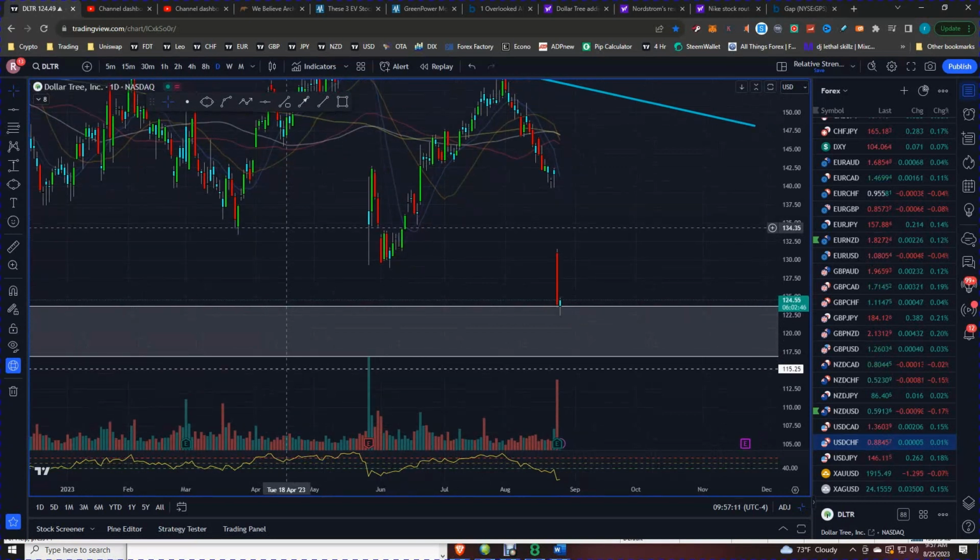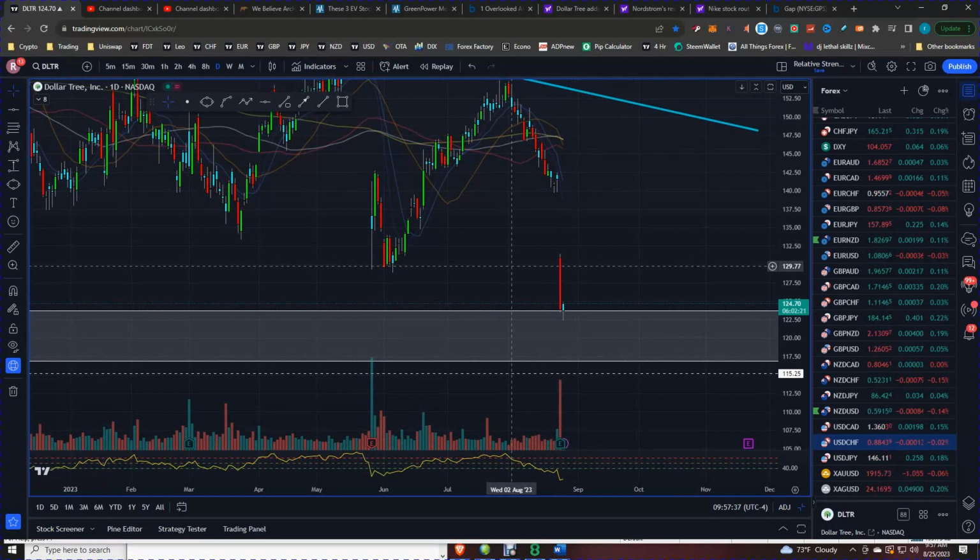Retail's not looking great this time of year, although you are entering the holiday season. Consumers are scrutinizing their wallets, but you also have to deal with this theft across the nation. However, things can get interesting if price gets down to this 115 level. Again, that's where the gap fill is. I will be watching Dollar Tree along with other retailer stocks over the next couple of weeks, and we'll provide an update.